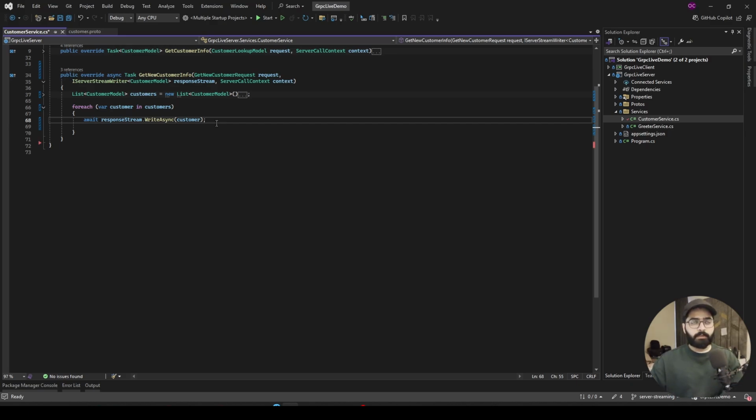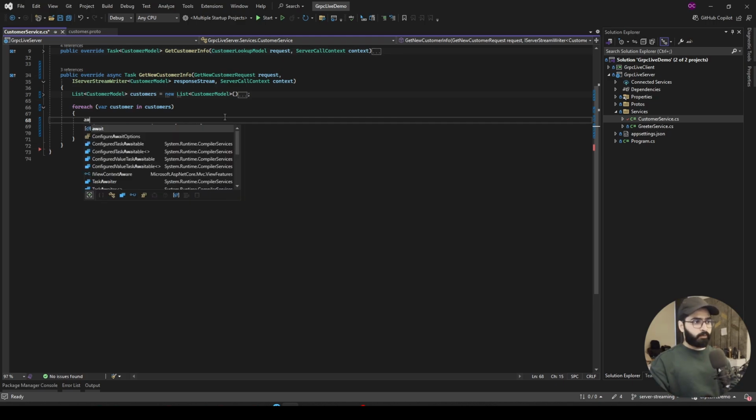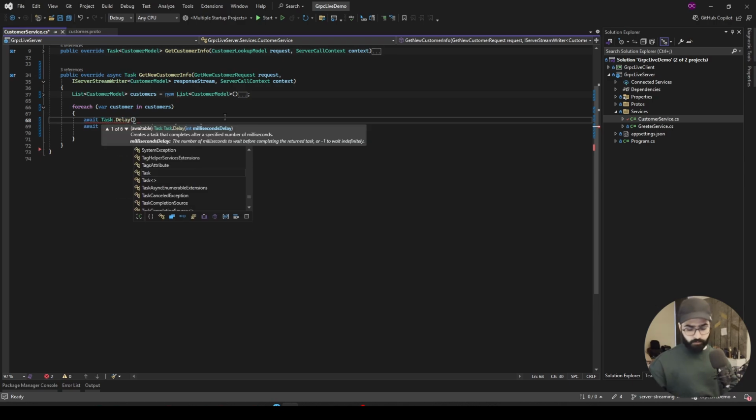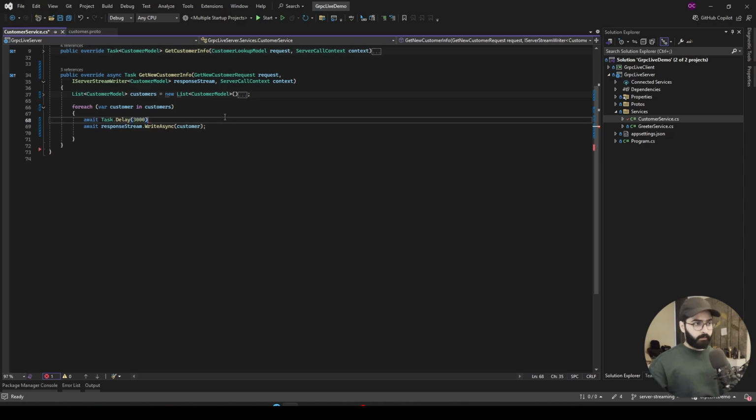Just consider a scenario: our services sometimes may take time to process data, or whenever data is available, we want to just stream that. For that sake, because I want this asynchronously, I am adding here Task.Delay. Let me add it for 3 seconds. So I have defined this timestamp here, and now our server part is completed.